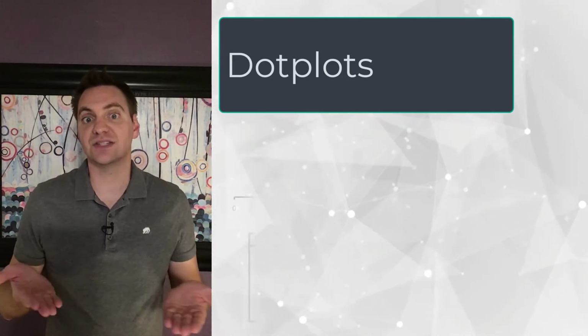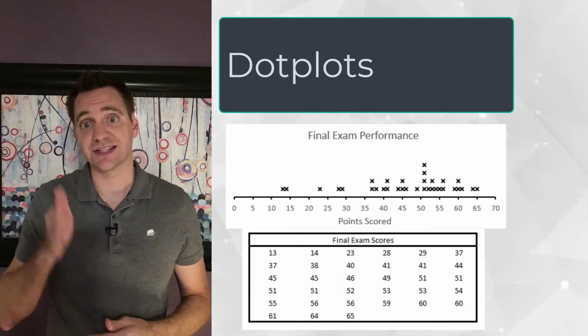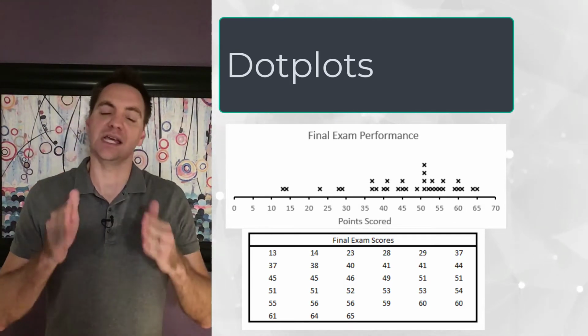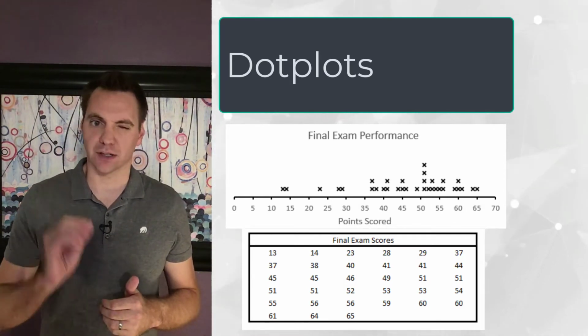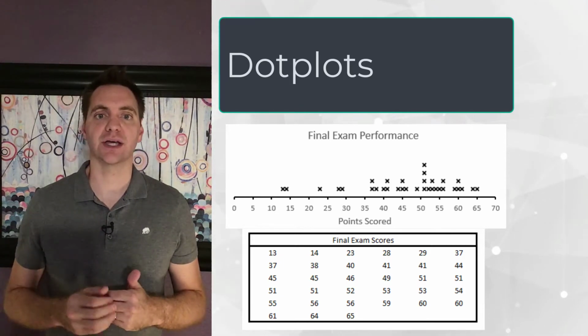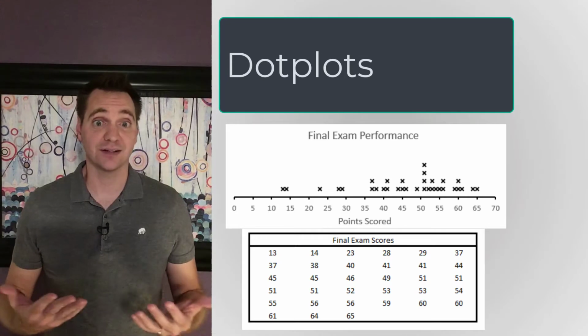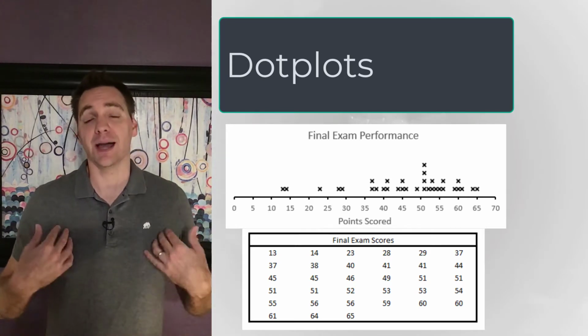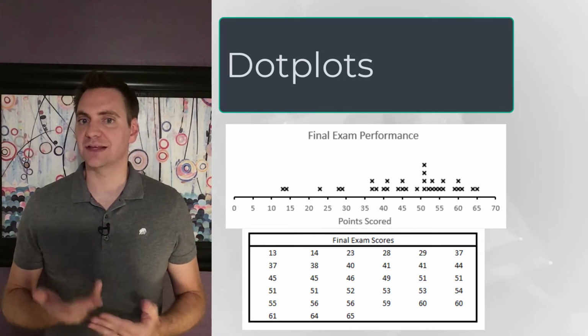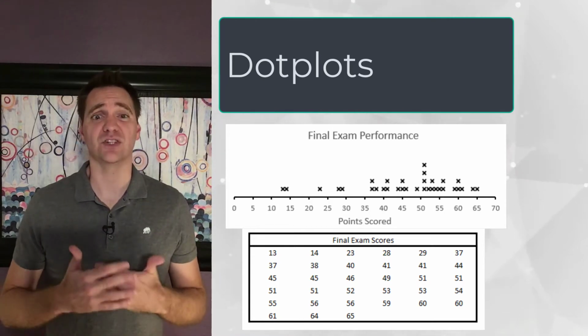Now, the dot plot is simply just a horizontal axis that is scaled and labeled. Each individual data point receives a mark on that axis. Now, that mark can be an X, like I have here, maybe a square, a star, or a dot, hence the name dot plot. I personally like X's because they are easy to make the same size and stack on top of each other consistently. And that consistent readability is what we really want in a dot plot.